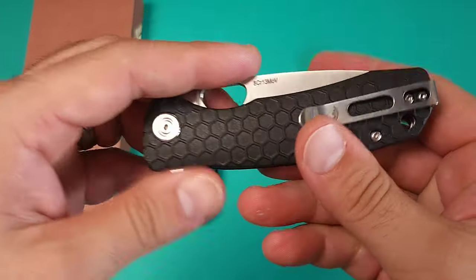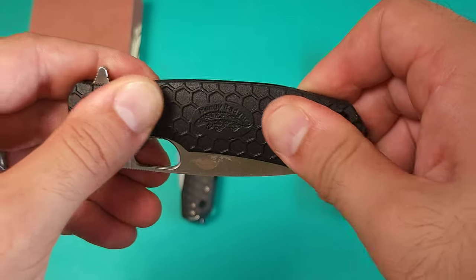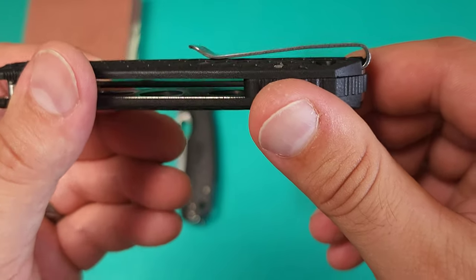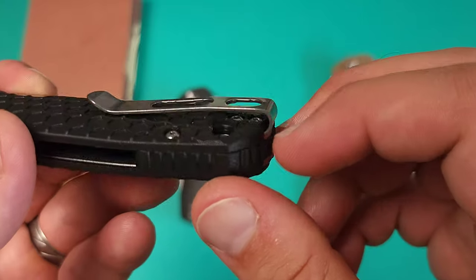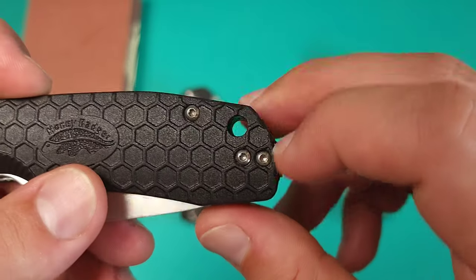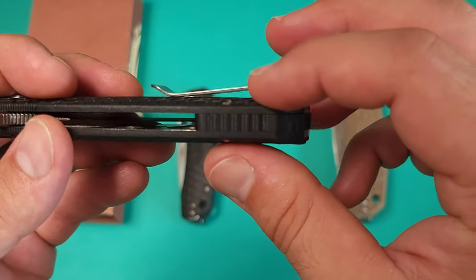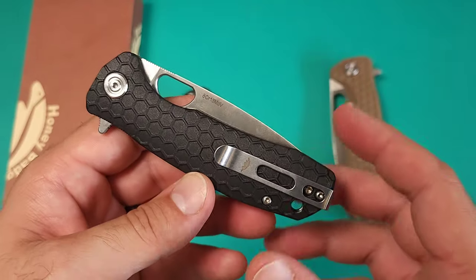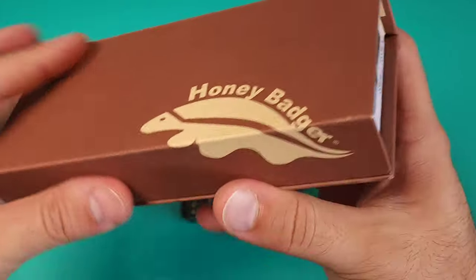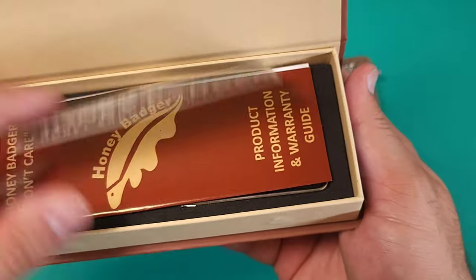This knife has FRN handles, and frankly, these look like they should be grippier than they actually are — they're a bit smoother than you might expect. In addition to that, you have a really nicely designed deep-carry pocket clip. It's an ultra deep-carry clip that tucks in underneath the scale, with a spacer on the other side to hold it in place — completely flush. There are brands quite a bit more expensive that don't have that feature. In the box, you also get a little hex wrench to adjust things, which I really like.